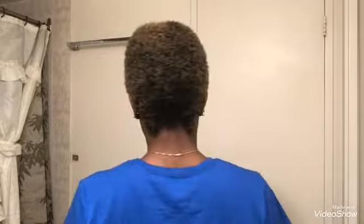Today I'm going to be showing you how I single crochet my hair to make it look like a tapered color. My hair has already been shampooed and it's moisturized.